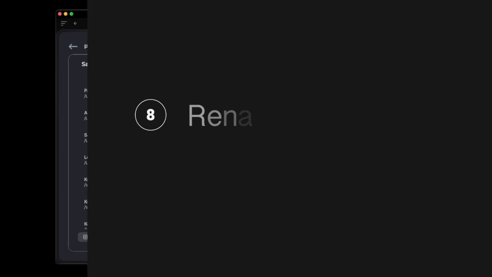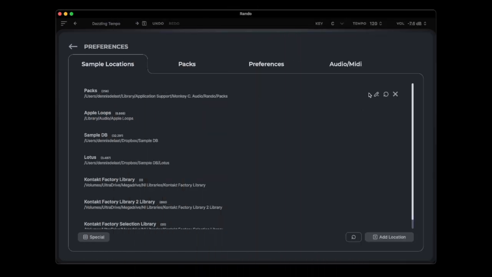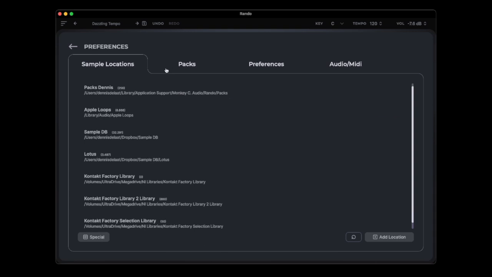If you go into settings, you can now go to the sample location, and yes, there it is. You can rename your location to Pax Dennis or something else, of course. So that's really nice. I know I say nice a lot, so I'm probably going to put a nice counter in these videos, but yeah, what can I say? It just puts a smile on my face every time I make these.